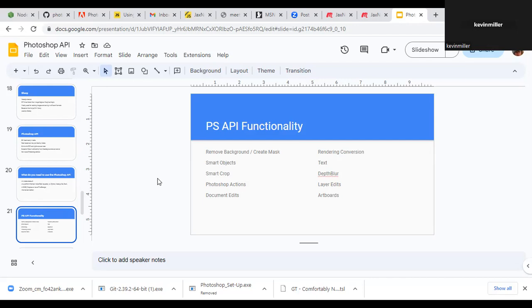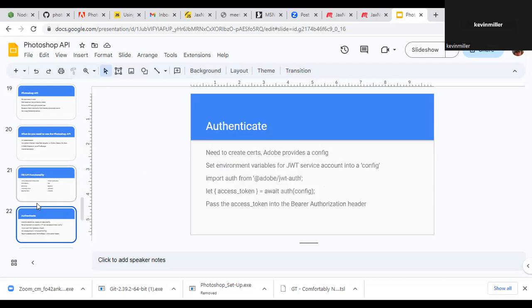So they give you a lot of functionality right off the bat with the Photoshop API. Obviously, it's not going to be anywhere as fine-grained as if you had the desktop version of the application, but if you have something you need to automate over, let's say, thousands of times or millions of times, this may be the best solution for that.